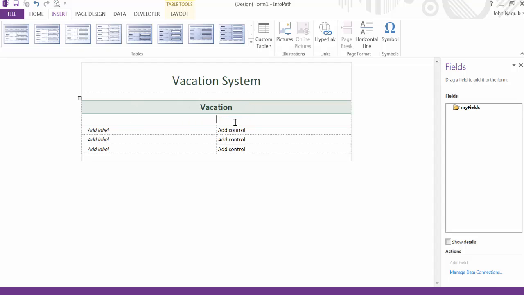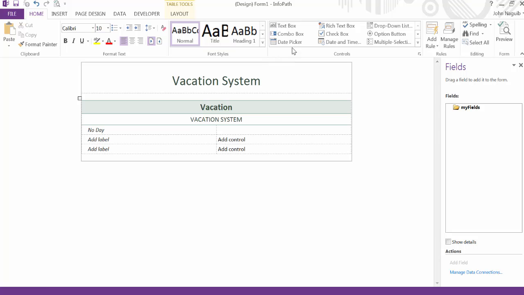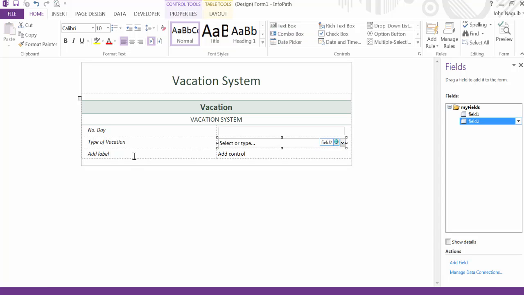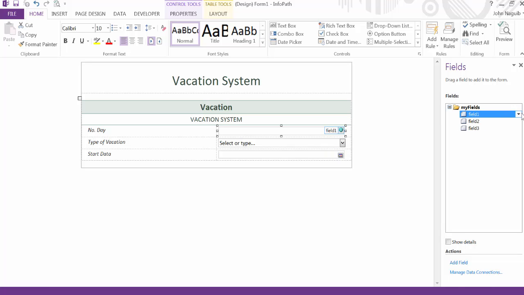Locations, location system, number of days, and let me insert a control, which is a text box, and let me add another label, the type of location, and let me add another control, maybe a combo box, and let me add the third line, the start date, and add another control, maybe a date picker.